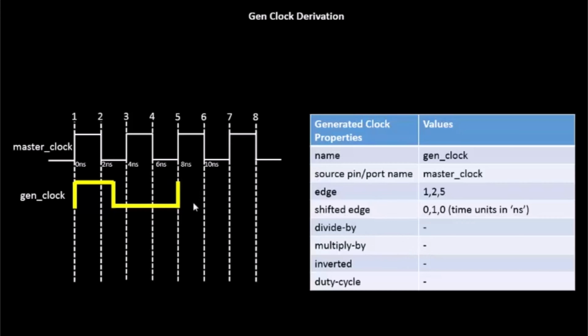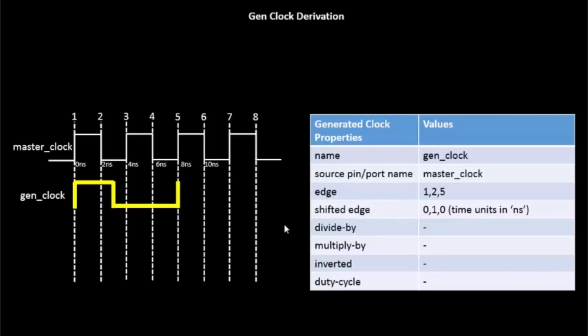So this says that any kind of waveform which is present at the generator clock pin or the generator clock port can be defined with the existing switches that we have, or existing options or the properties of the generator clock that we have. So that is always possible. So any kind of waveform we have been given over here, using the shifted edge and edge combination, or using the divided by, inverted and duty cycle, all these options are just enough for us to represent any kind of waveform that a circuit might generate.